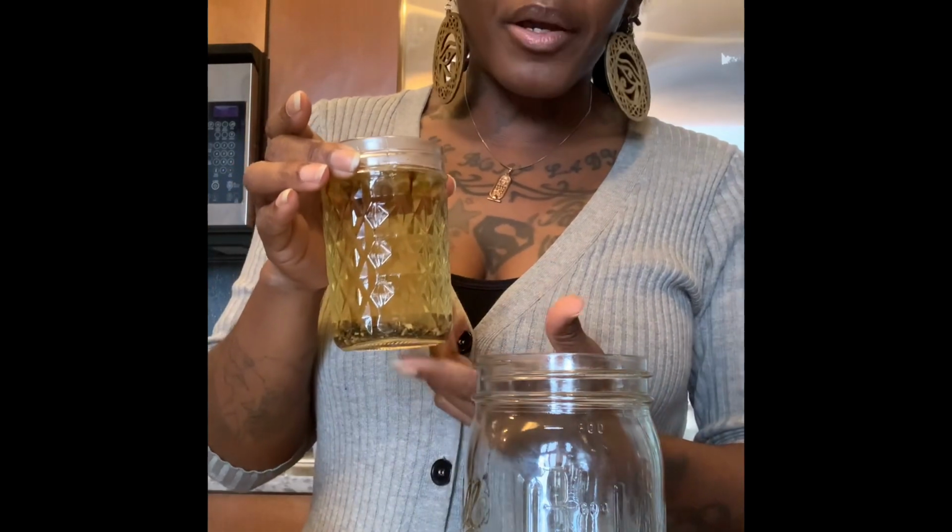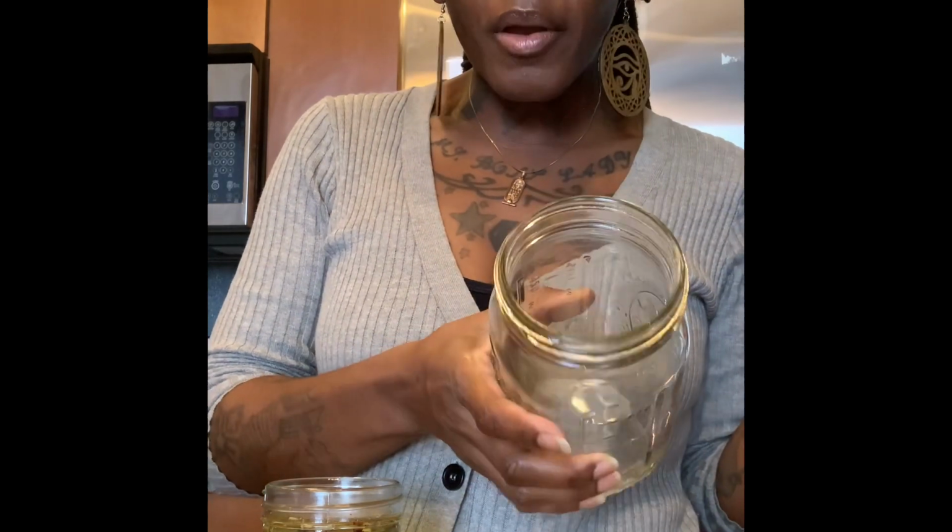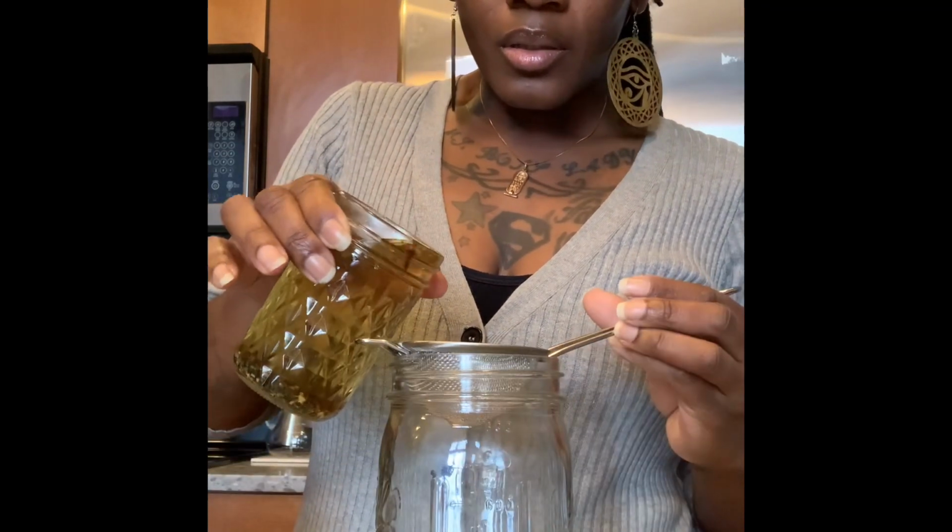Okay, namaste. So after about 10 minutes, all of the herb is usually settled in the bottom, and then you can just start straining. So I take my strainer and I set it on top of my jar, which is a wide mouth jar so that my strainer can fit. And then you just pour it in.